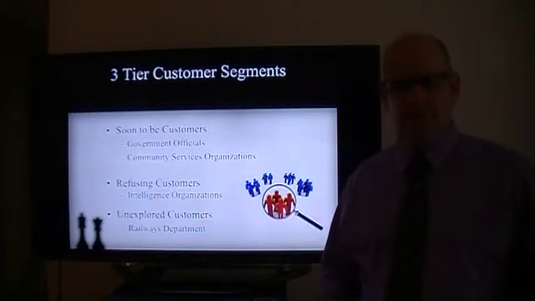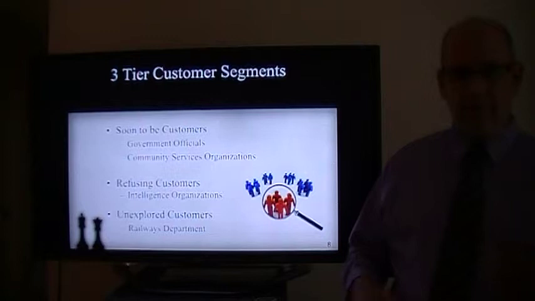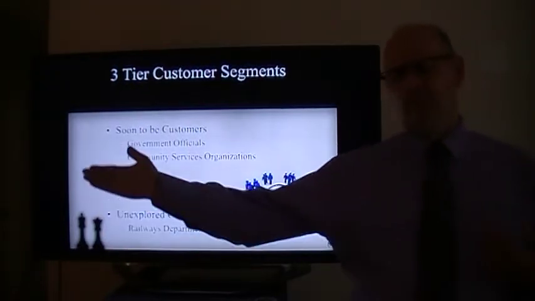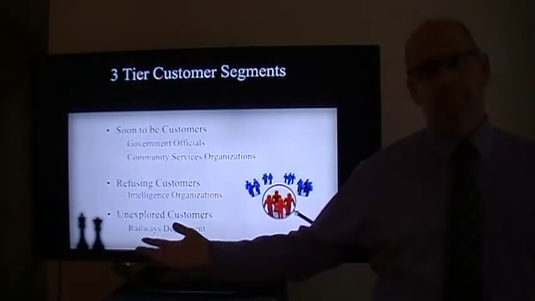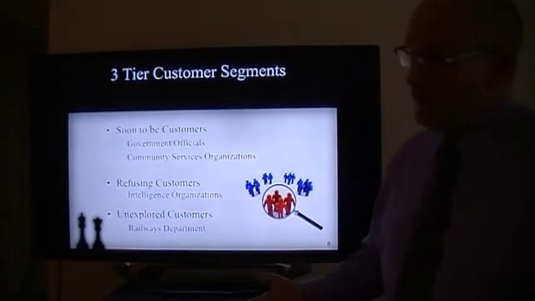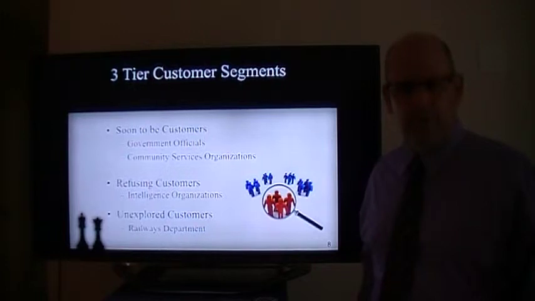These user segments in my Blue Ocean strategy could be the railways department, for example, since they have been effectively using a conventional technology that has been fairly proven effective for them. Trains for the beginning of time, rolling down the road, bam, railroad track goes down. Same thing. You don't see a train going down the road and cars running them over, do you? Lets people know that they're coming. Okay, so it's kind of similar to that kind of theory.